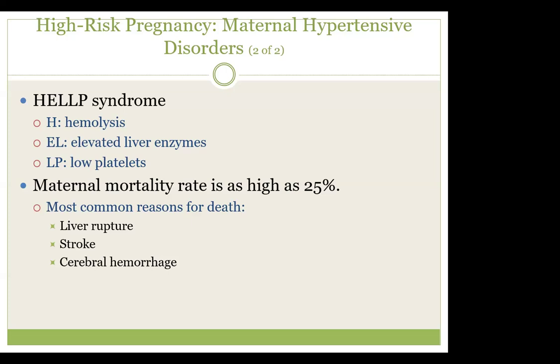So they need to really watch the mom's blood pressure. They have to watch for stroke, for a liver rupture, and for cerebral hemorrhage. So it's really serious. Maternal mortality is as high as 25% if it's left untreated. So this is why pregnant women need to have regular prenatal physician visits. They monitor blood pressure, they monitor glucose, they monitor protein in your urine. All of these things will give us an indication if there's any prenatal issues going on.